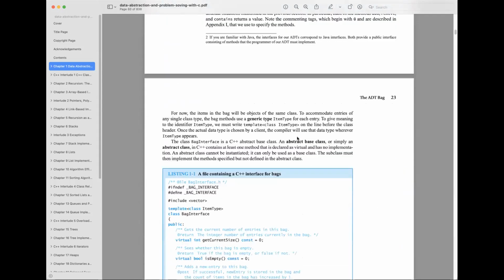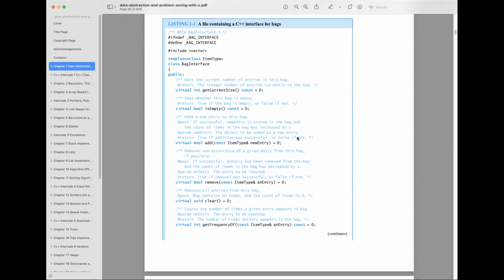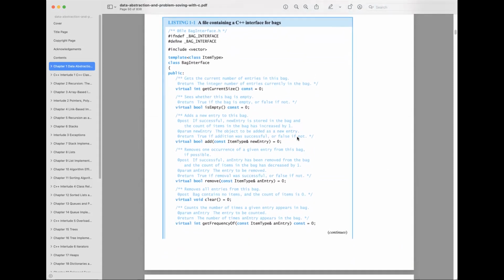And then here's the actual code for the abstract data type bag. So what we're going to be doing, not every week, but most weeks, is writing a class that is inherited from an interface. And so the interface sort of defines what the abstract data type is, right?